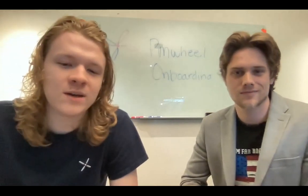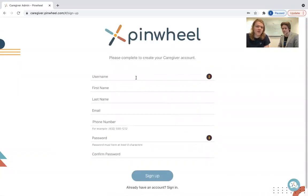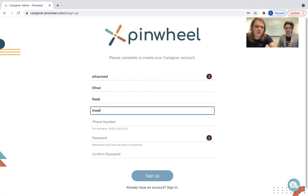The first thing we're going to do is I'm going to share my screen here. We're going to want to open up caregiver.pinwheel.com and you're going to want to sign up for a new account. So we're going to do that really quick. We're going to hit sign up here. We're going to fill out whatever username we want it to be. So for example, I'm just going to put my first and last name. And then we will fill this out really quick.